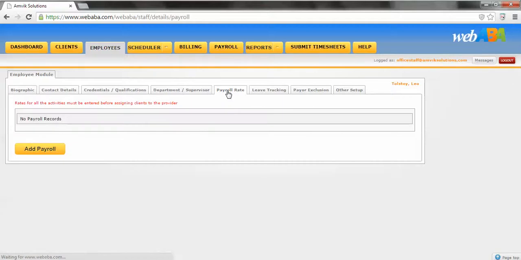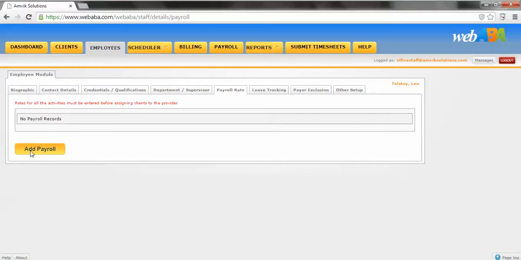If you click on that, you will see a warning that says rates for all activities must be entered before assigning clients to the provider. So in this case, Leo cannot be assigned to any team for the kids or have sessions until all the global activities in the system have had some value assigned to them.